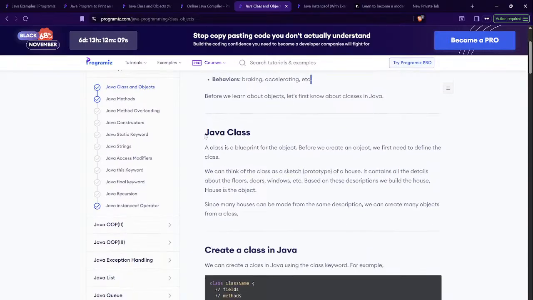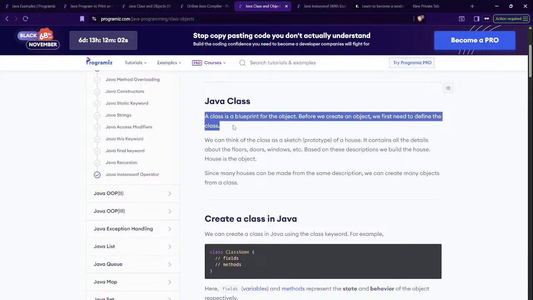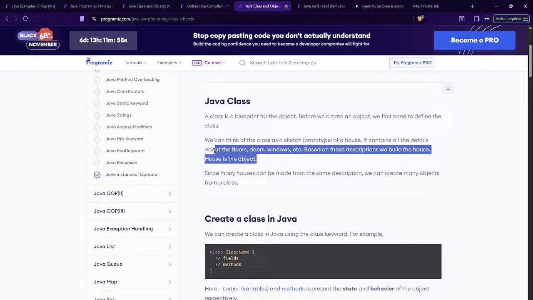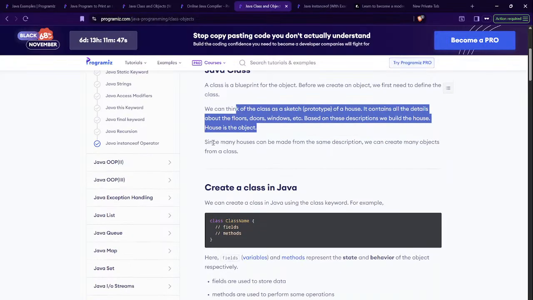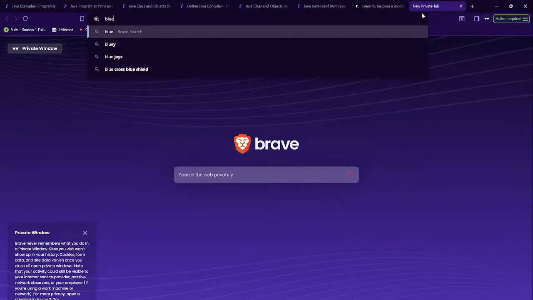So let's learn about classes first before objects. As we all know, a class is a blueprint for the object. Before we create an object, we need to define the class. We can think of the class as a prototype of a house. A basic example is the blueprint, like if you want to build a car, you have seen those things in movies.